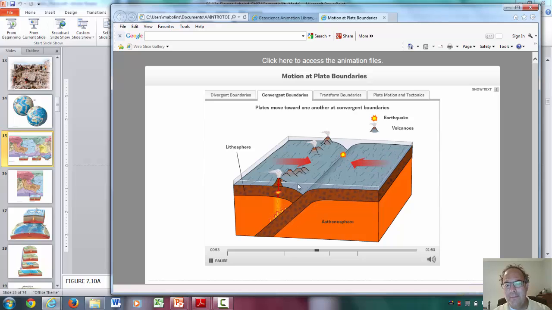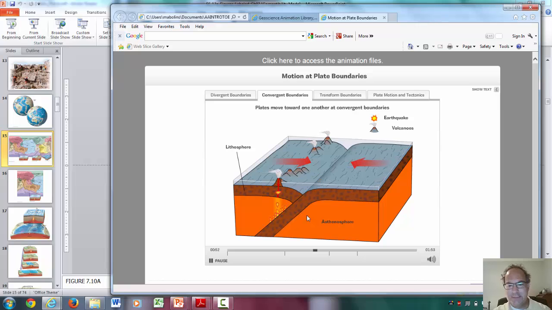Now, this kind of convergent plate boundary, ocean-ocean, is associated with some of the deepest places on the planet. I already mentioned the trenches that you find where two plates come together and subduction happens. One dives into the other. The Marianas Trench, the Challenger Deep, is the specific spot within the trench. Challenger Deep within the Marianas Trench, deepest place in all the world's oceans, is at an ocean-ocean convergent plate boundary.